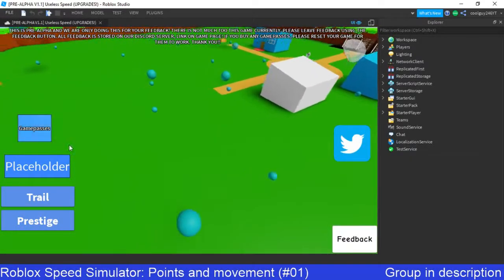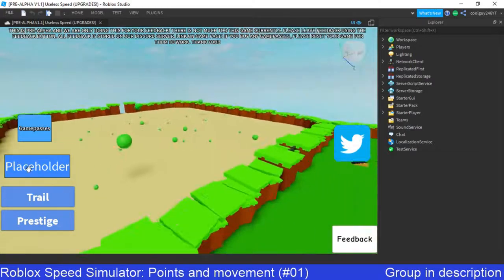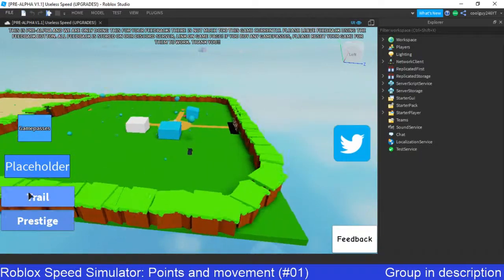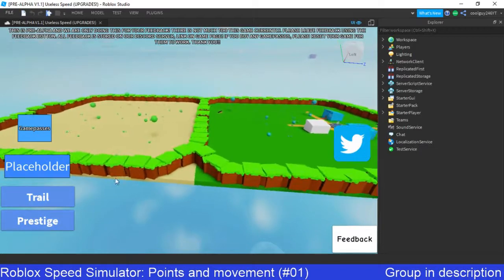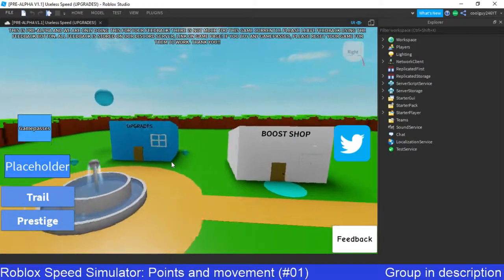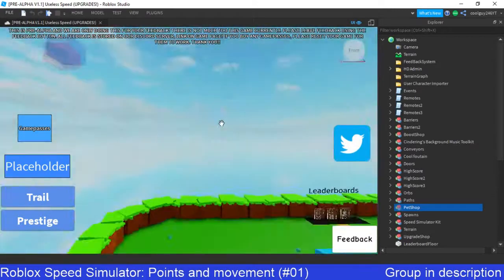Game Pass shop, we'll have like x2 speed, x3 speed, x2 rebirths and stuff like that. This will display our points. This over here will be a bunch of trails, which we will not do just yet because these are buggy. I need to come up with a new system. And then we'll have a prestige thing where we can prestige a load of times. We'll have an upgrade shop, a boost shop, so like x2 for 5 minutes. We'll try our best to make that. I haven't done that yet, and I don't know why that is there, to be honest.